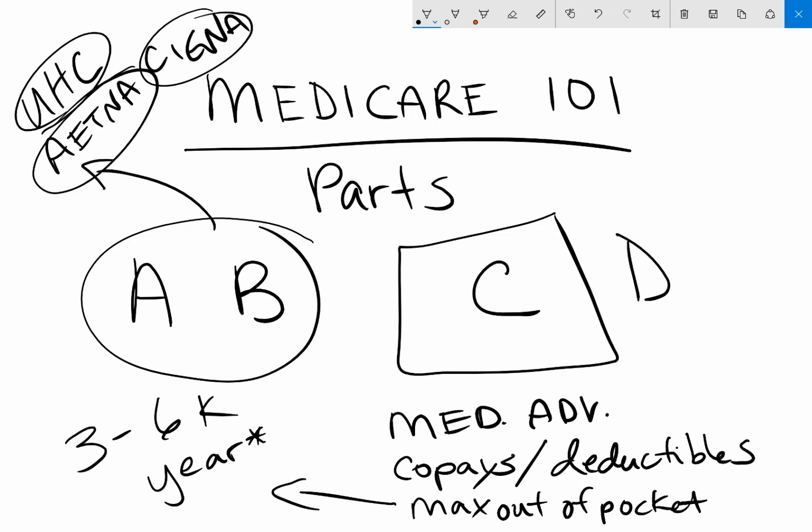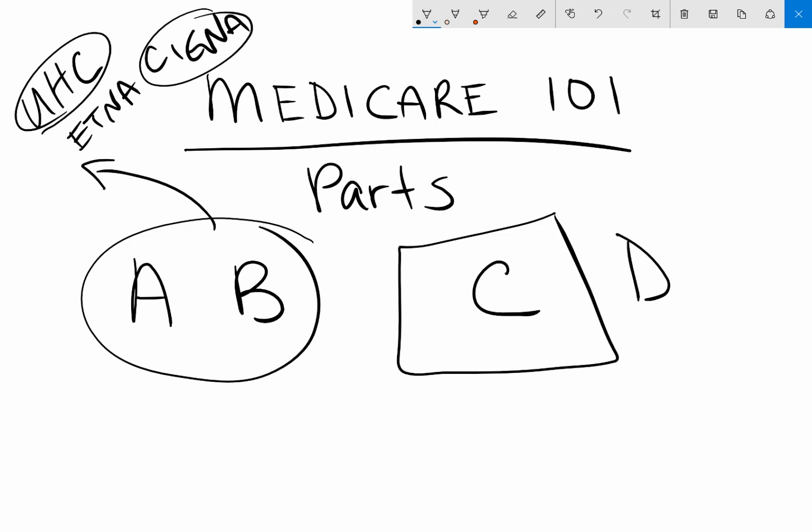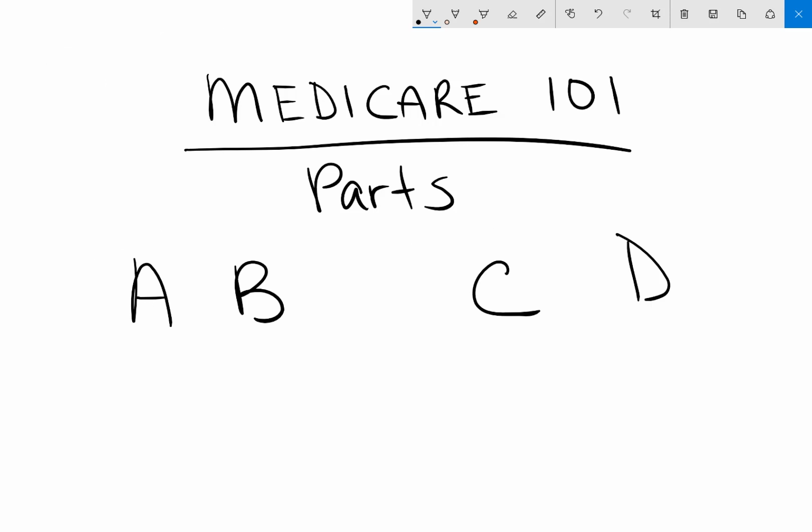This is a plan that was originally designed by Medicare as a last resort for someone who could not medically qualify for a supplement or could not financially pay for a Medicare supplement. So Medicare Advantage plans were created to help take care of those situations. They are now marketed more as a viable second option, but you need to understand what you're getting into with those Medicare Advantage plans, and at that point, what you will be paying.